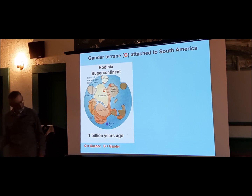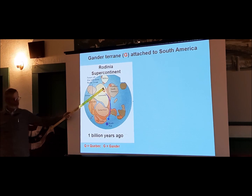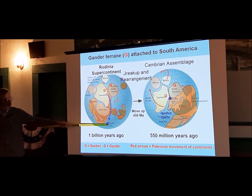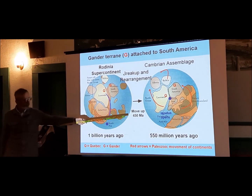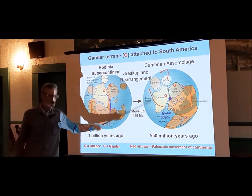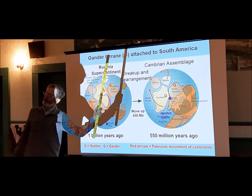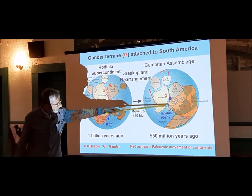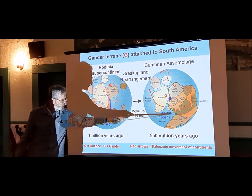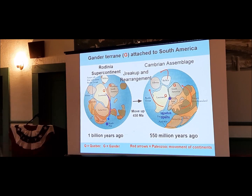Basically, what's going to happen is that over 450 million years, this whole landmass is going to hang together and then rotate down to be centered on the South Pole. That's what this next picture is. Moving up 450 million years, here's the supercontinent starting to break apart. I mentioned before, the Iapetus Ocean is opening. North America is starting its journey northward as it's continuing, and northwesterly. And the Gondwana mass, with us included, is just rotating in place. This mass of continents is going to hang around the South Pole for quite a long time, rotating in place.